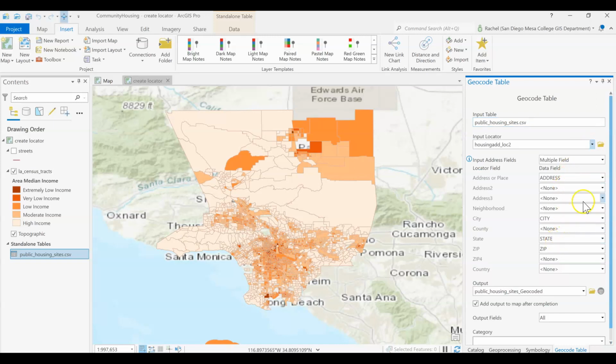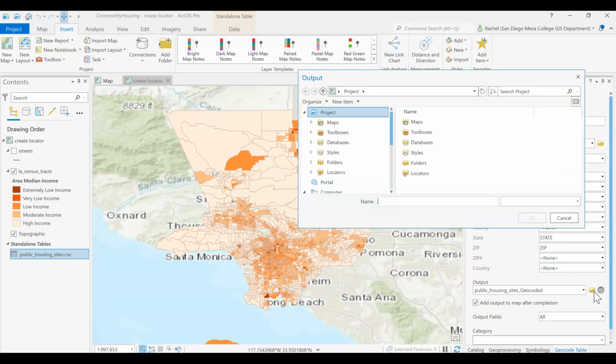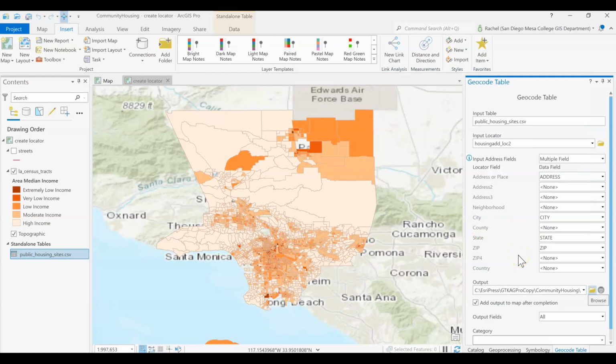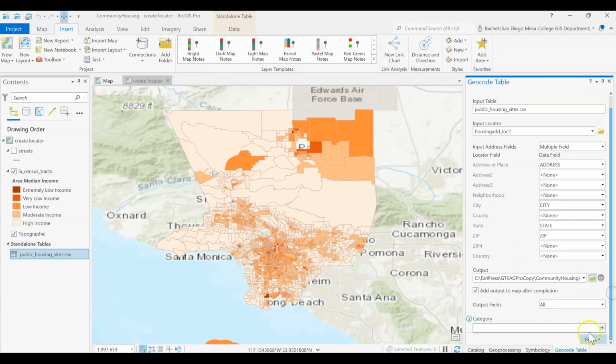Address, city, state, zip. Let's look at here. Rename. Okay, we're going to try to run this. I'm not feeling very hopeful, but let's see.